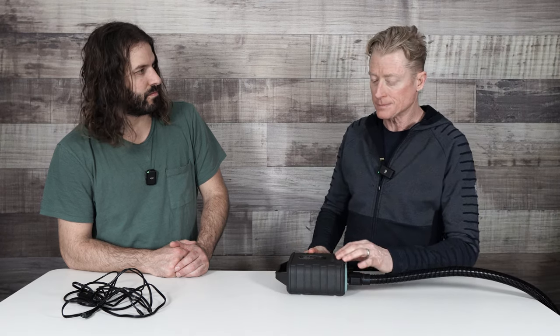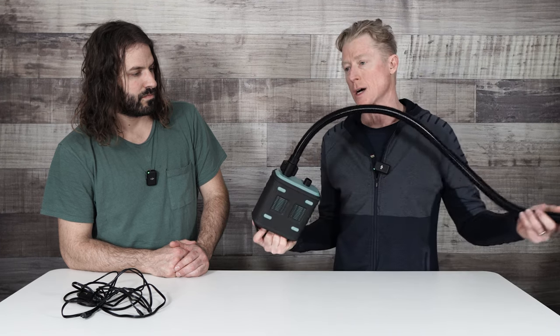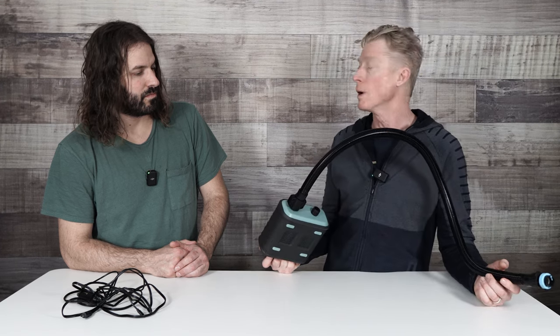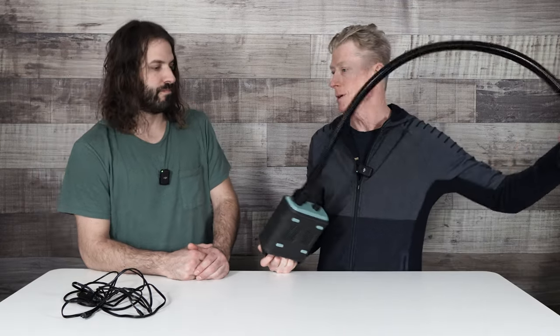Something to keep in mind, when you go to the beach, this isn't how you want to keep your kite or your wing from flying away. Yeah, it's not heavy enough. Not heavy enough, and you don't want to use the hose as your leash. So you need to bring some form of anchor. If you're a winger, you could just use your leash from your board and put it around the wing itself, attach it, which I normally do anyways if I'm using electric. Yeah, anchor it with the foil if it's not overly windy. Yeah, or with a foil.